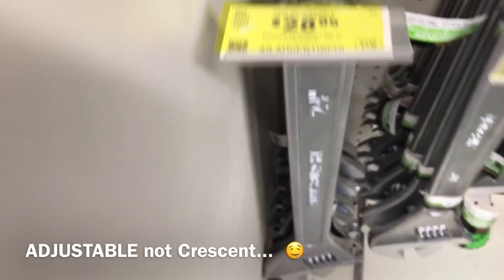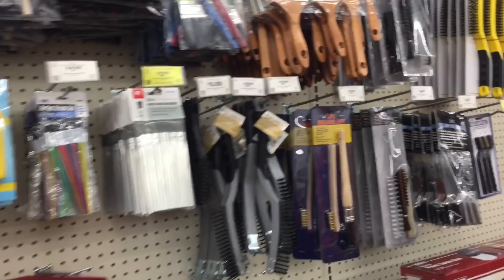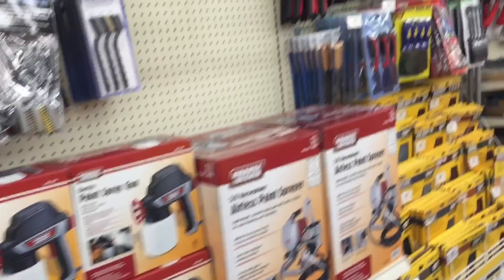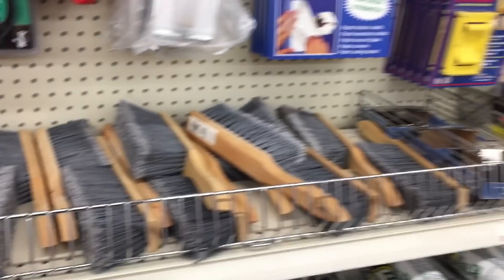Here's a big 24-inch crescent wrench for $28 with lifetime warranty — a USA brand would be four times that price. These paintbrushes are great — for a dollar, who cleans a paintbrush anymore? I've used a lot of their paintbrushes and they work great. Their bench brushes — you really can't beat that. A lot of people don't have them, but for swiping sawdust off your workbench, these are fantastic. For a dollar ninety-nine, they're really nice quality bench brushes.